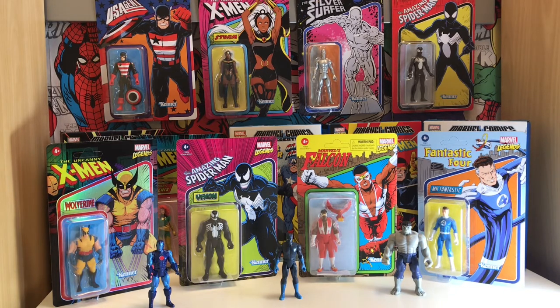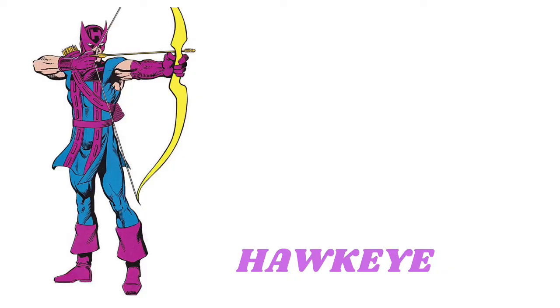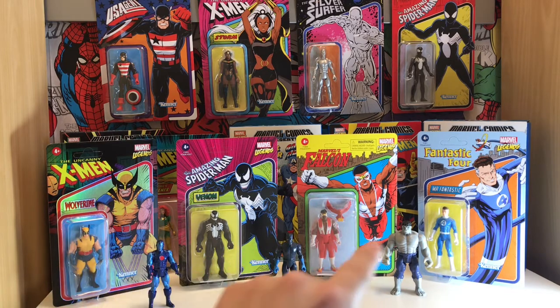So my wish list for the next wave, of course I'll take any, I'm not greedy, I'll take any of these because they're just so cool and funky. But first up on my wish list is Hawkeye. Now remember, these figures are all set out of the 1980s era, so this is what Hasbro have been doing with these retro Marvel Legends. They've been taking them out of the 80s era, so all these costumes and looks and style and the artwork are all out of the 1980s. So I'm going for the Hawkeye, that classic archer with the purple and blue look to him. Got like the little tunic, the pointy ears on the mask. That's a cool look. It fits that color palette that you get with all of these figures. Very simple color schemes on all these figures, keeping it very simple, very effective. So Hawkeye is my first choice.